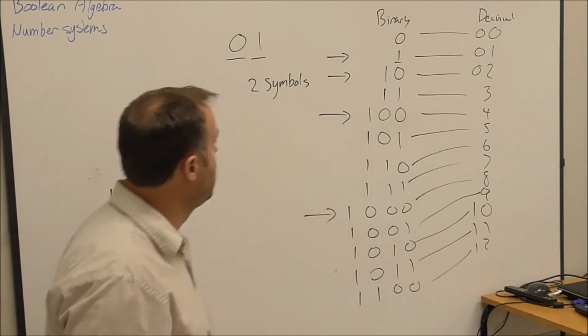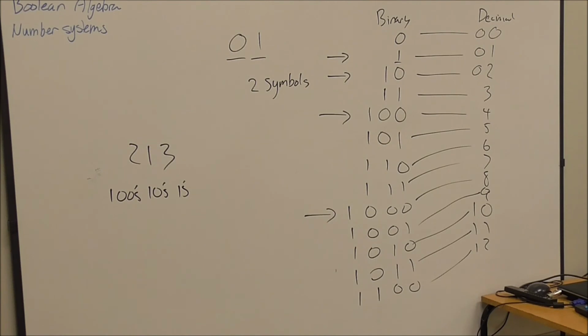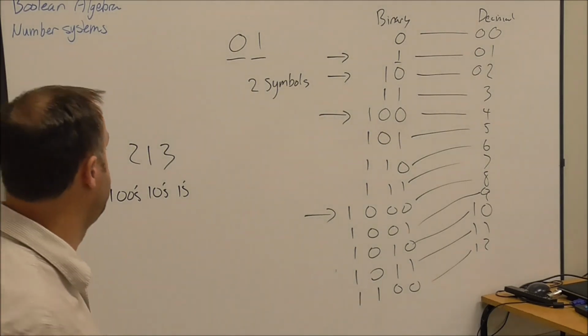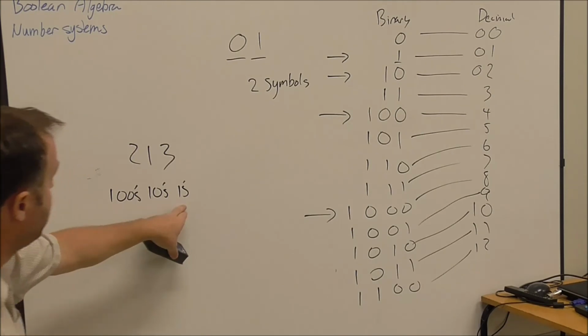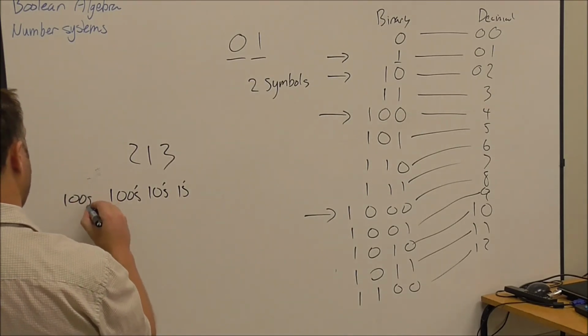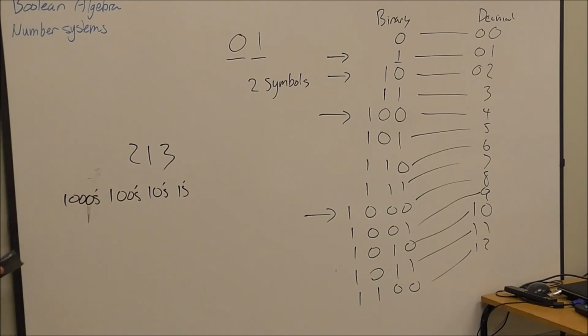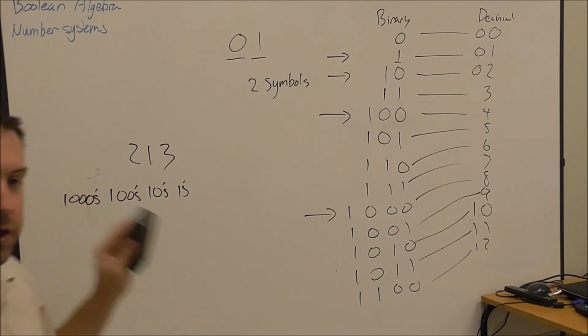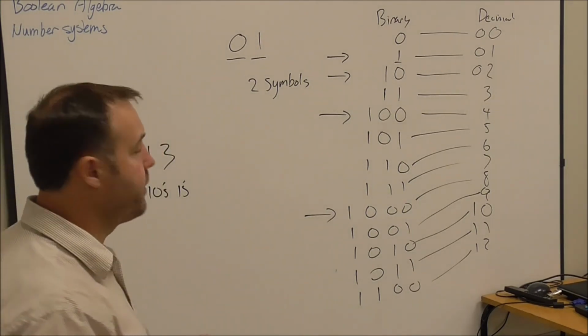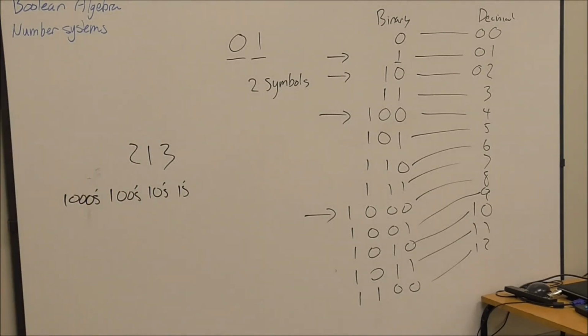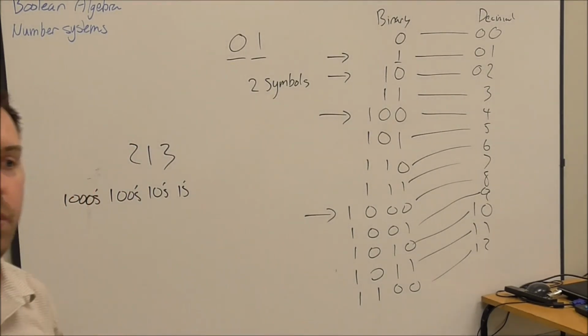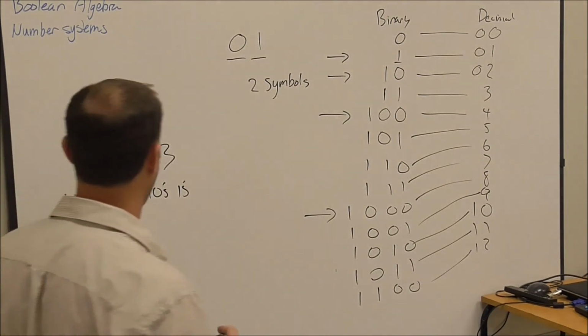Okay? And so, if we were to look at the values of each place part in decimal, I could write it like this, and the next one would be thousands, and tens of thousands and so on. So I could write down the place value for each numeral in a decimal number this way, and I could do the same thing in binary. The reason why I might do that is so that it's easier to convert a decimal number into binary, or a binary number into decimal. And I'll show you how we do that in a minute.